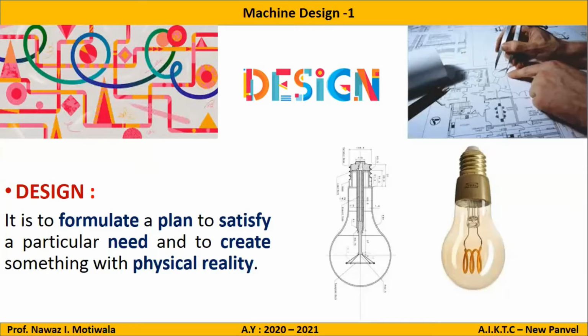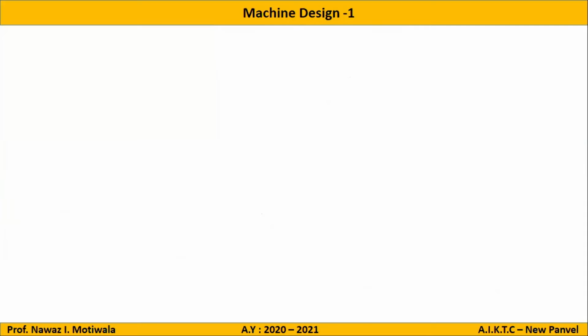So we now look at the terms machine and design separately. Now let us club this together and see the actual definition of machine design. We have seen what is machine, we have seen what is design. Now I need answers from you. What can be the definition of machine design?